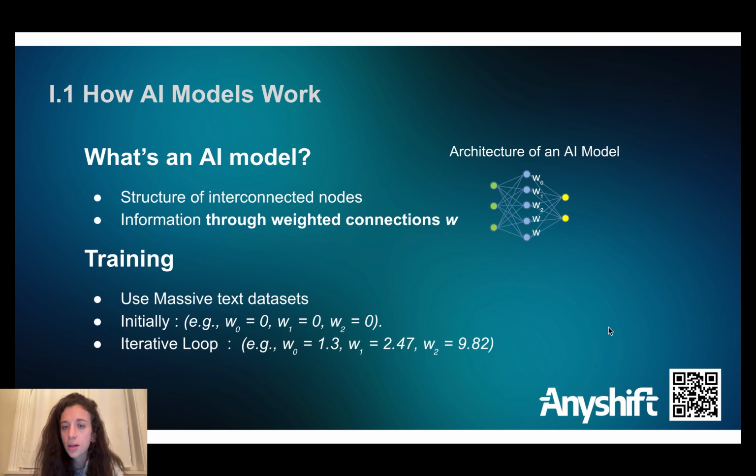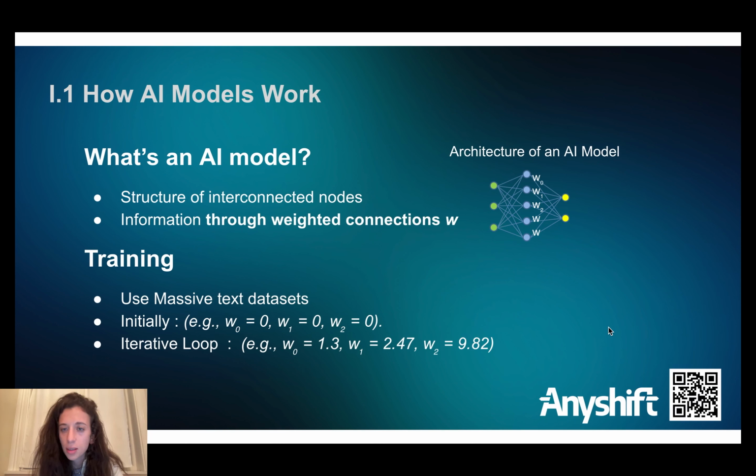What you can see on the right is a small, simple architecture of a neural network with different layers, from simple ones, the green ones, to more complex ones, the blue ones, to even more complex ones, yellow. Each layer is going to understand some patterns that it's going to encode, and the deeper you go into your neural network, the more complex those patterns are going to be.